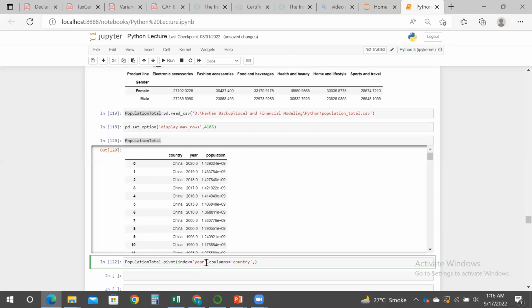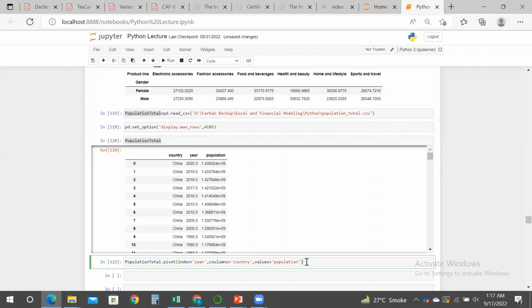So values equals population, and this is it.